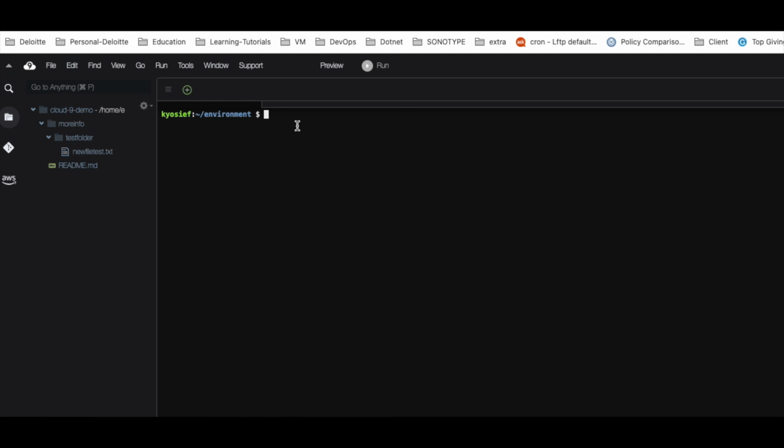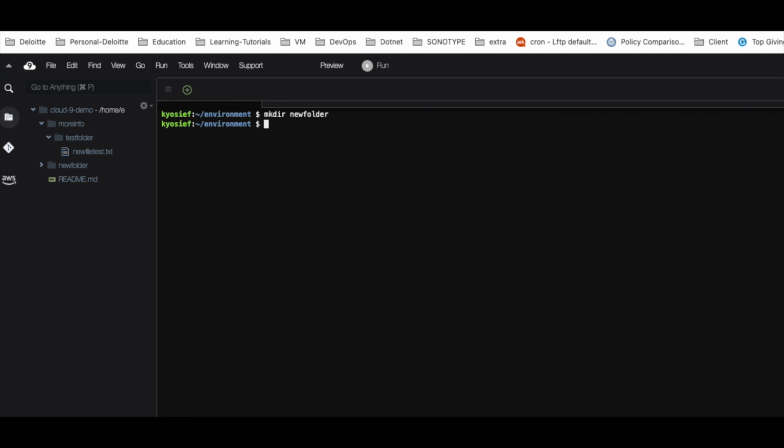For that, let's say I'm here in this root directory environment. Under this environment, I have one folder and one file, and underneath this folder, another folder. Underneath this folder, I have another file. I can still create more folders. For example, beside MoreInfo, say mkdir new folder.